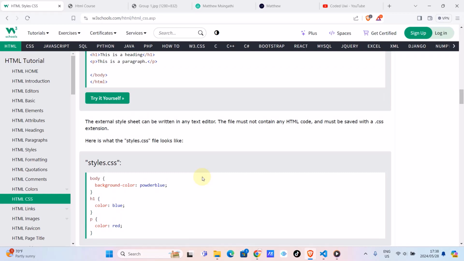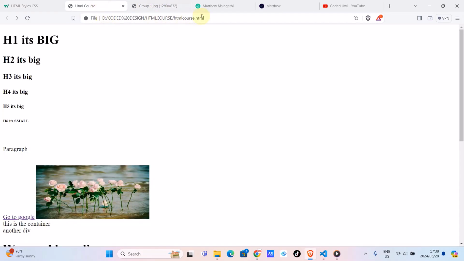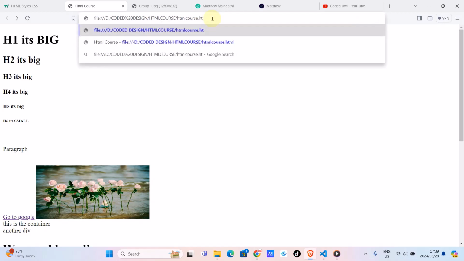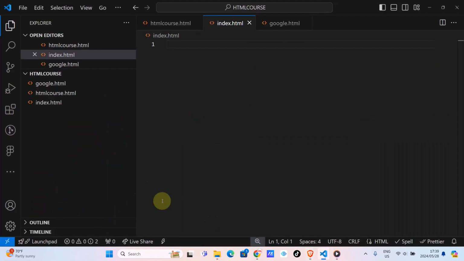Then let's go back. First of all, we need to be on index. Let's see, this is not where we want to be. Here we want to be on index. So what I'm going to do here is not put the file name here. I'm going to leave it like this. The browser is supposed to know it's going to choose index. That's why we call this index. It's more like an entry.